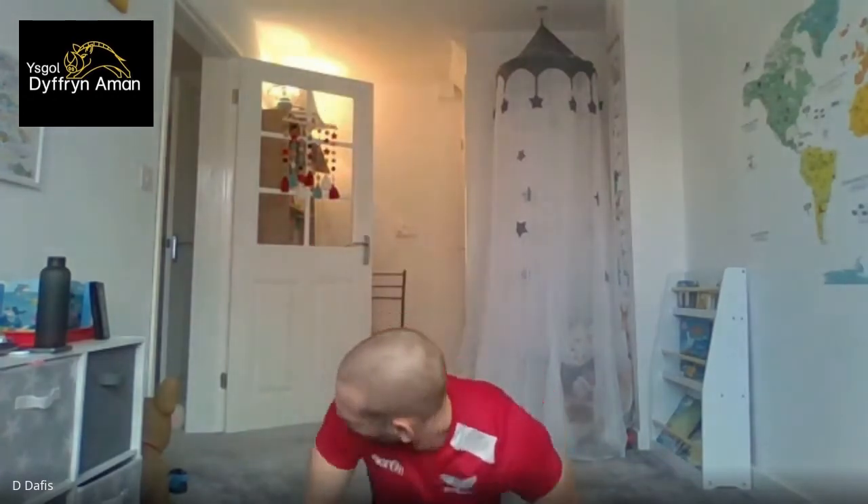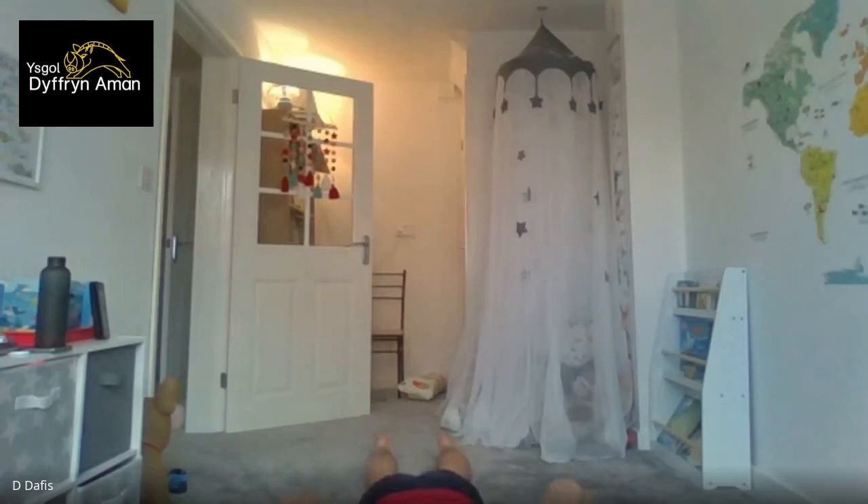Five, four, three, two, one. Ten seconds — going down to the cobra stretch. Lie on your chest and then push yourself up. Five, four, three, two — push yourself up. Hold that position for 30 seconds. Keep your arms as straight as possible, don't drop — this is a stretch, not a press-up. You should feel it in your lower back as well as the core. Ten seconds left — don't push too much, just hold in a position where it's comfortable. Five, three, two, one.